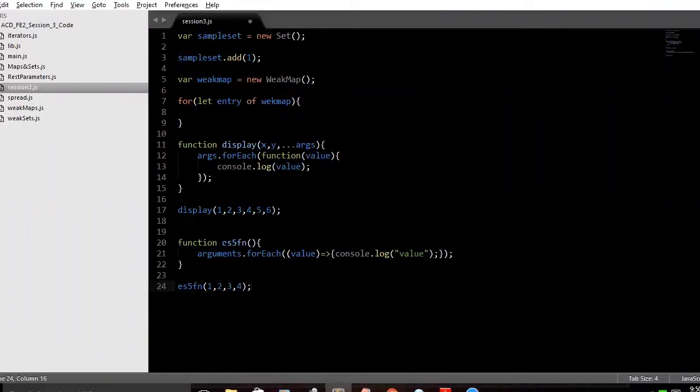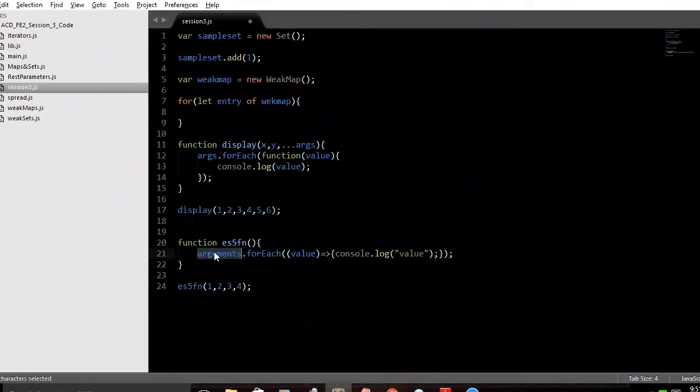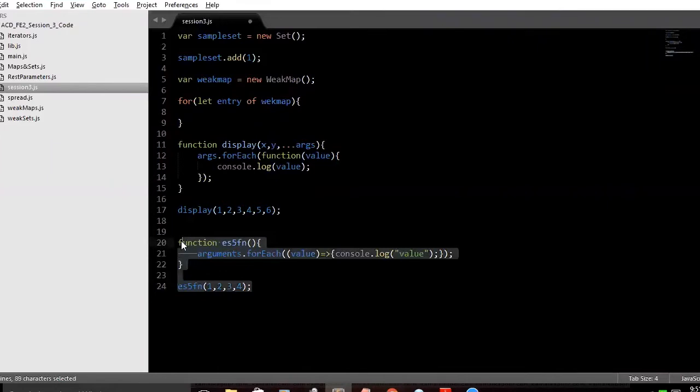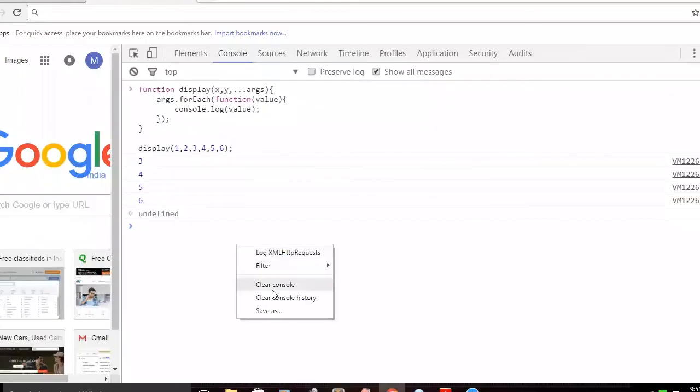It means every function in JavaScript has one unnamed argument which is called arguments. Every function in JavaScript has this piece of parameter by default. So even if you don't have any arguments, you can still call this function using this, and then you can access those parameters using arguments. Okay, so if I execute this, you will be able to see that you will be iterating over it.